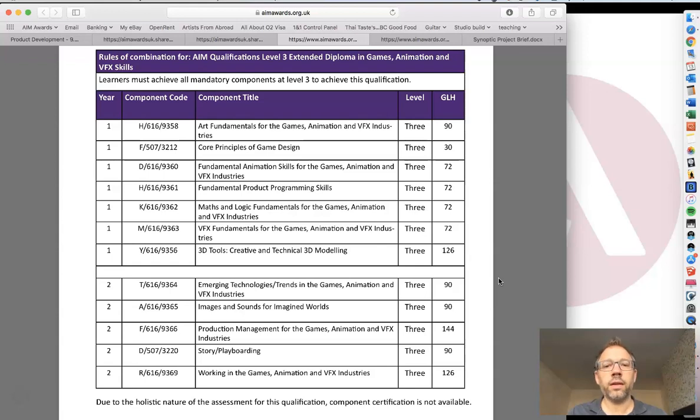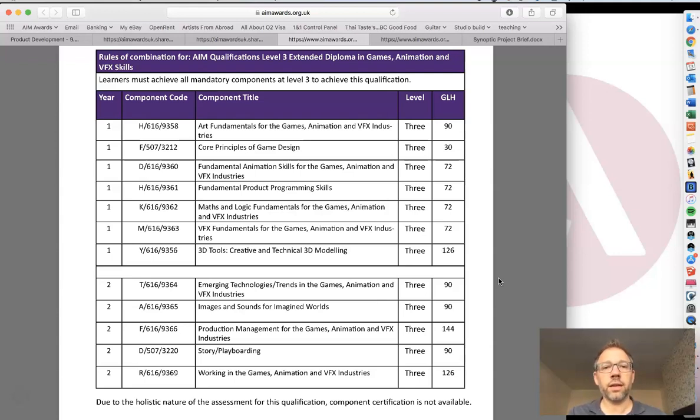That said, we didn't really think that the best way to assess these things was in isolation. And so whilst there are some more traditional exams as part of the qualification, in the main, where the assessment takes place, it is combining skills or knowledge or both from more than one of the components into that assessment.